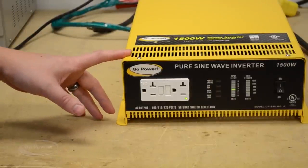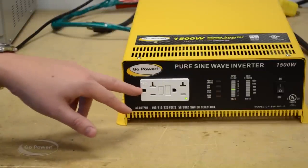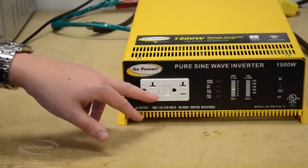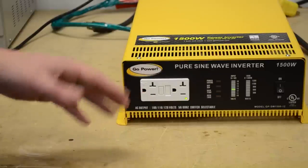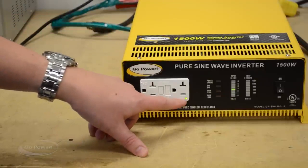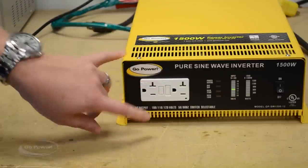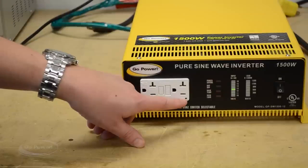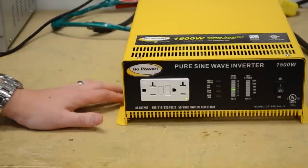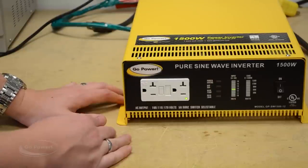I get a lot of calls from people who don't understand the GFCI outlet. The GFCI will trip anytime it sees a difference between neutral and ground — this protects you if you're using a tool in the rain or if there's a short. It causes issues with people thinking there's no output power. On the 1500 watt, there's a green LED that illuminates when there is power going through the circuit. If I hit the test button it trips the breaker and the light goes out. Simply hit the reset button to restore power. If you're experiencing no output from your 1500, definitely hit the reset button — sometimes you have to press a little harder than you might think.